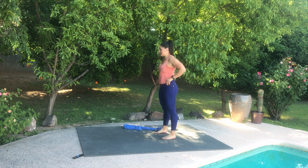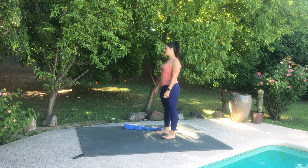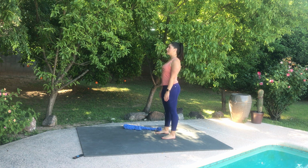Now as we rise up to standing, let's find your feet about a hip distance apart. Feet are parallel, and just kind of shift side to side, finding that center of your feet. So from the ball of your big toe, ball of your little toe, back into your heel, we want to feel like you're equally balanced right to left and on all 3 points there.